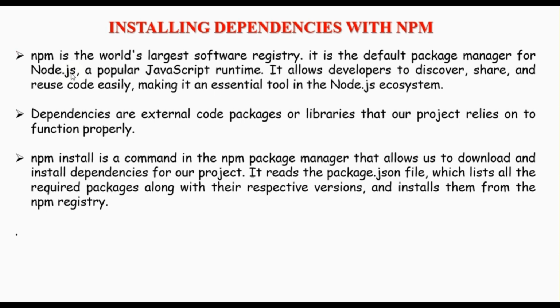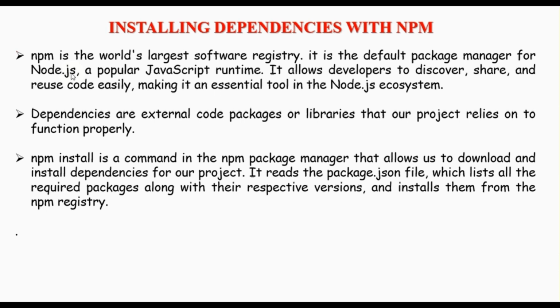So how do you now install these packages to your project? You use npm install. The npm install is a command in the npm package manager that allows us to download and install dependencies for our project. It reads the package.json file, which lists all the required packages along with their respective versions, and installs them from the npm registry.